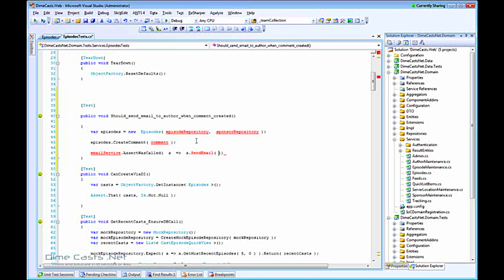Now, what do we need to pass into the send email? What makes sense here? Well, an author doesn't have an email address, so an email address. I'm thinking email address. And we know we want to send information based on the comment that was posted. So for simplicity's sake, we just send the comment object in. Yeah, we've got some options here. If we wanted to make this a dumb generic service, we could pass in the email address, the message that we want to send, who it's from, and all that.